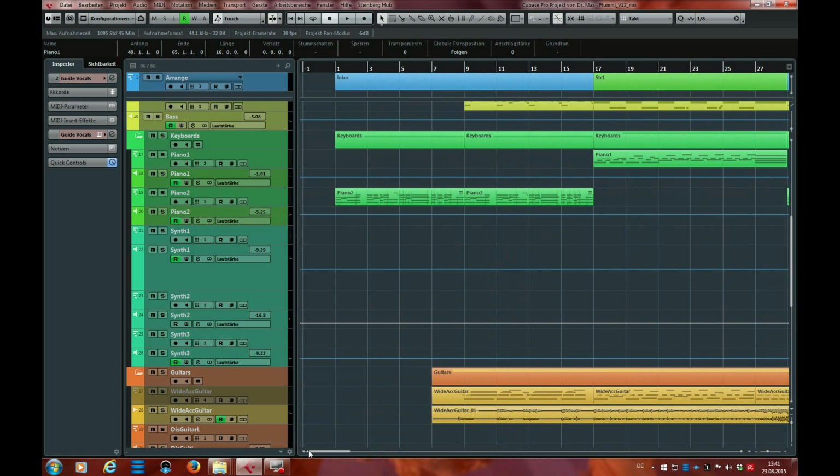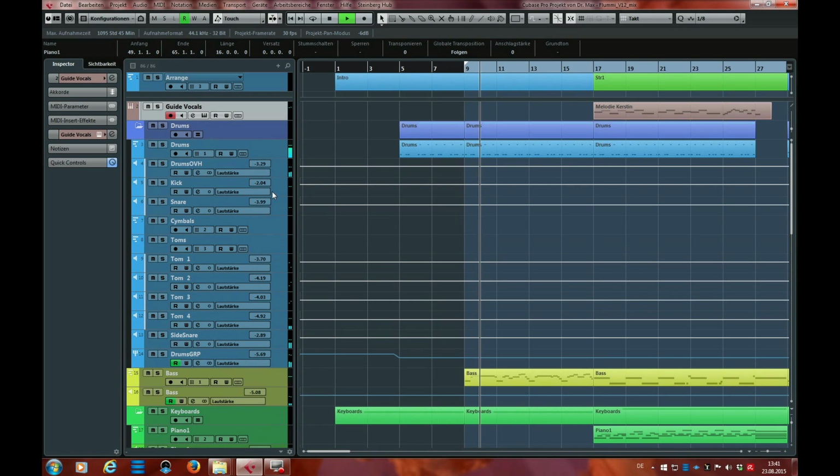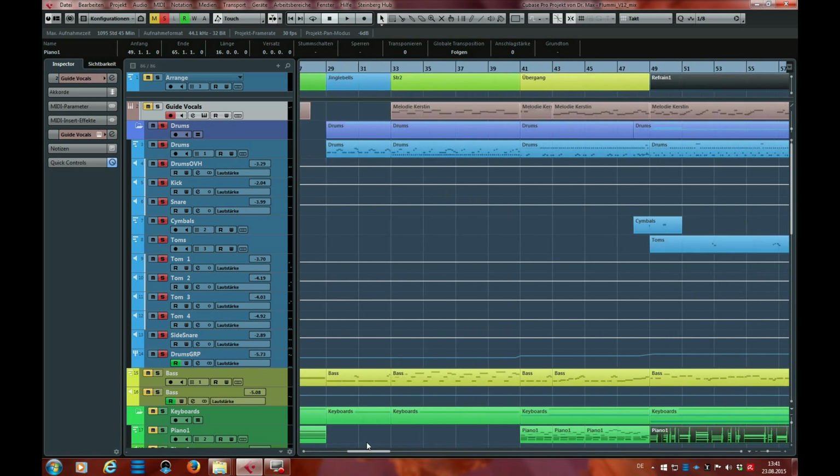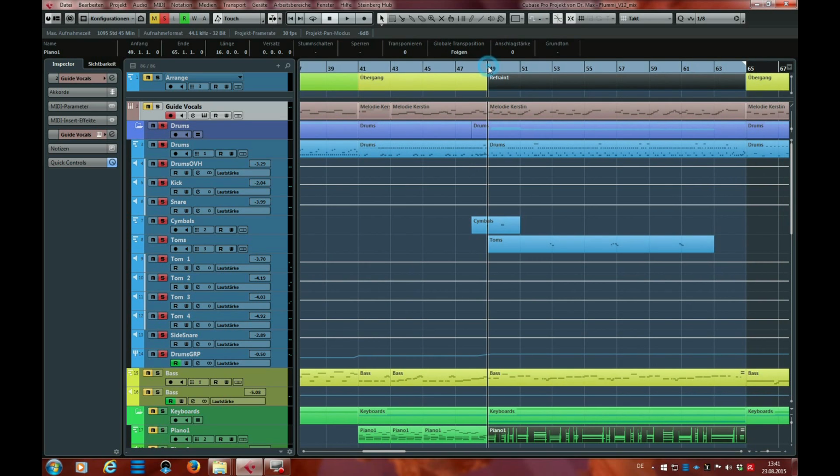Another arrangement hack is the intensity of the drums. So these are, for example, the intro drums. Going to solo them. And these are the drums for the chorus. So, big difference in sound, but the basic rhythm is quite the same.